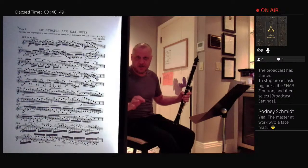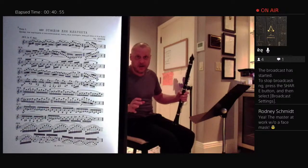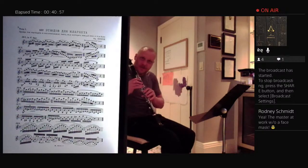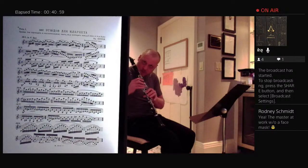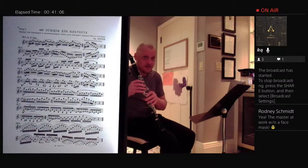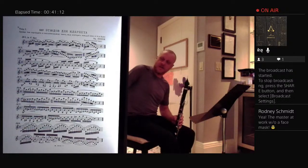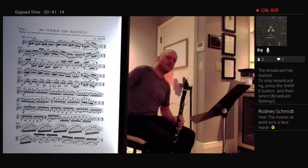Easy, right? It seems like the simplest exercise that you could possibly do. And on one level it is, but on the level of actually having to place your fingers exactly where you want without any breaks in the sound, that's not so easy, right? We make things as difficult as they necessarily need to be. This is why I work on this stuff in such an organized fashion. Number two.